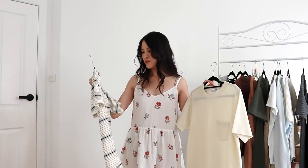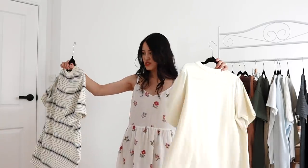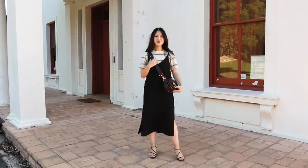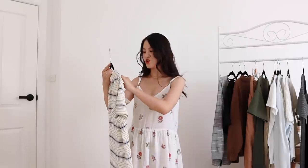I have three new t-shirt additions, which is a lot, but almost all of my t-shirts are from Uniqlo. Given that this has been a very casual year, I've been living in t-shirts a lot more than normal. I fell in love with these t-shirts in partnership with JW Anderson and ended up getting two of them. This is a gorgeous striped t-shirt in a cotton-linen blend. It has a really lovely linen texture to it, which I really like. The stripes are just really cute and make this feel a little bit more special than your classic white tee.